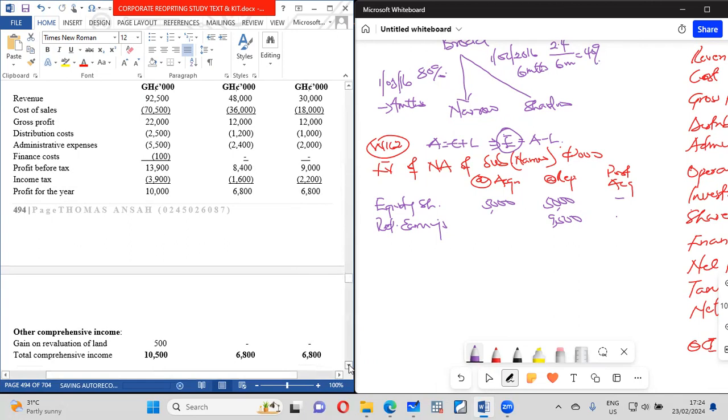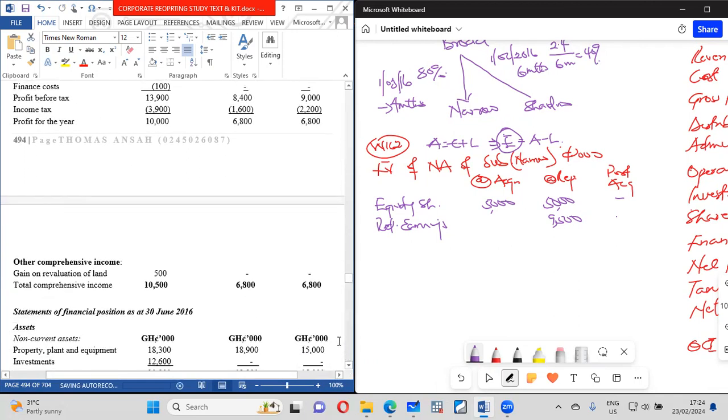As we can see, the profit after tax for this man is 6,800. So it means that if we bought it 4 months ago, we are looking at 6,800 times 4 over 12. So basically that is that. 6,800 multiplied by 4 out of 12 months, and that gives me 2,267 rounded. All right, so that is that.